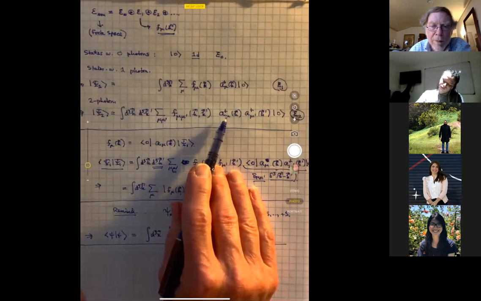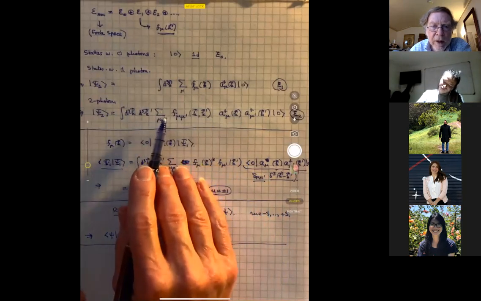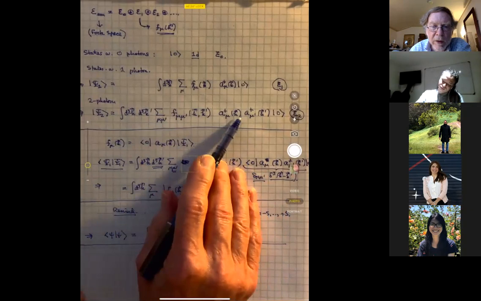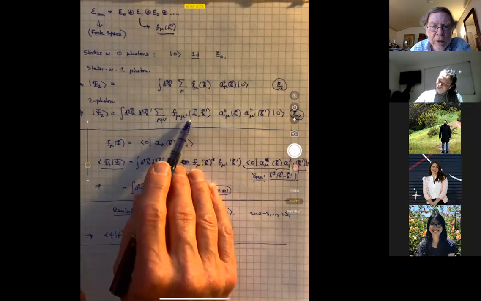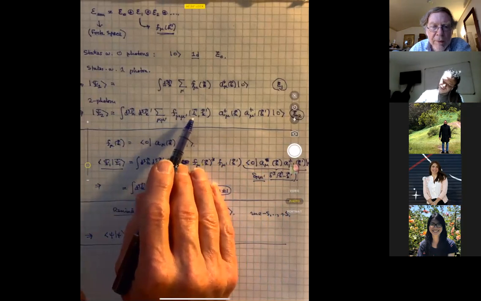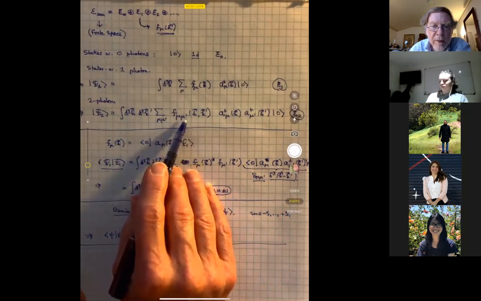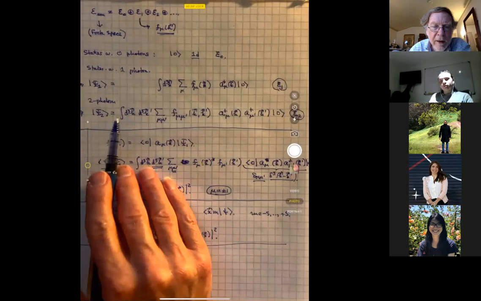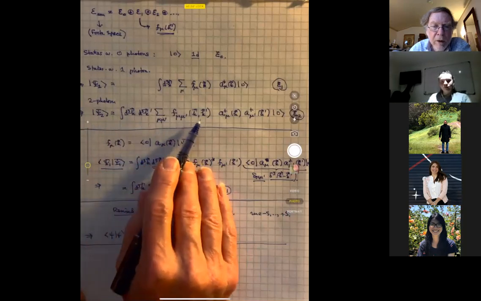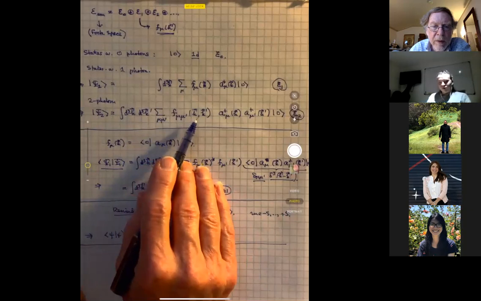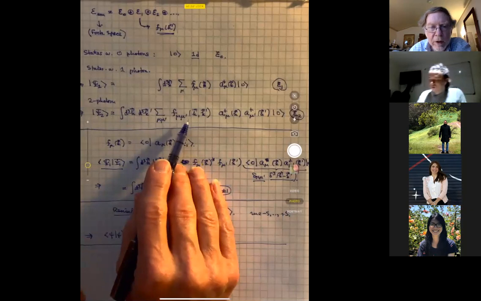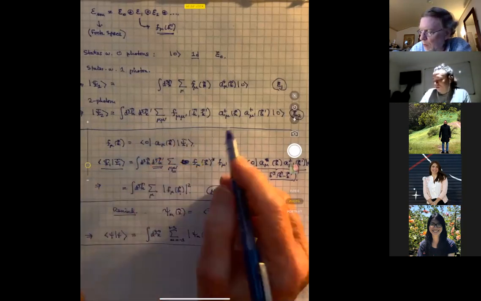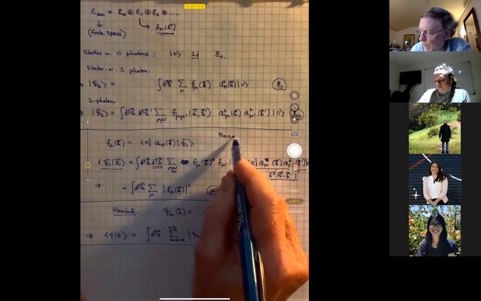So if I then swap them again, by changing the variables of summation, the effect is to take these A's and A daggers back to where they were, but to swap the indices on the F function. So what this leads you to conclude is that this F function might as well be symmetric under exchange of its labels, K mu and K prime mu prime, because the antisymmetric part doesn't contribute to the final state anyway. So we can say then that the 2-photon wave function is symmetric under the exchange of its labels. Well, that's an important point because it leads to the conclusion that photons are bosons. We're finding that photons are bosons.